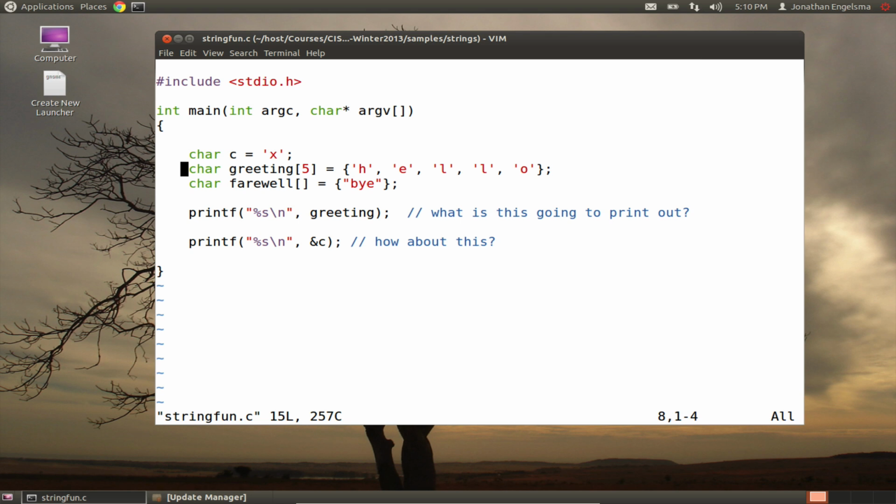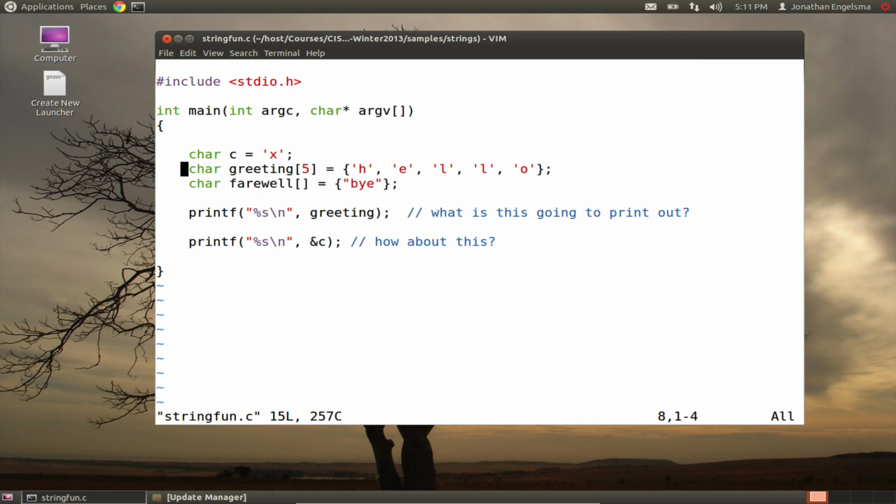Now you might be wondering why it stopped at the E in bye and why it didn't keep going. Well, that's because when we define a string literal, such as we've done here, bye in double quotes, then the compiler is smart enough to put that null character in there automatically. So that one is defined with a null. That's why when we print the last one, we actually get the characters up to the E in bye and no further.